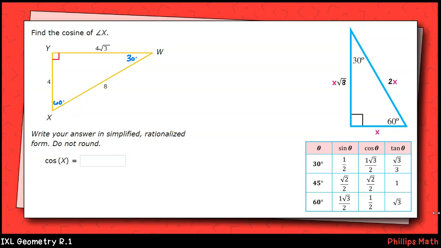All 30-60-90 right triangles are either congruent or similar. So we could use the given triangle to find this value, or we could just use the reference chart. Either way, we're going to get the same answer. Cosine of X will be the adjacent side divided by the hypotenuse. That'll be 4 over 8, which simplifies to 1 half.